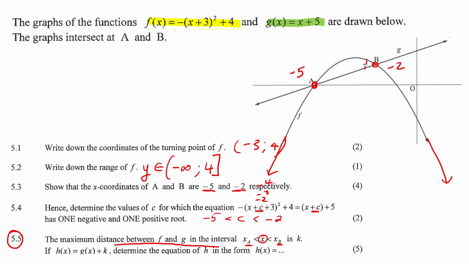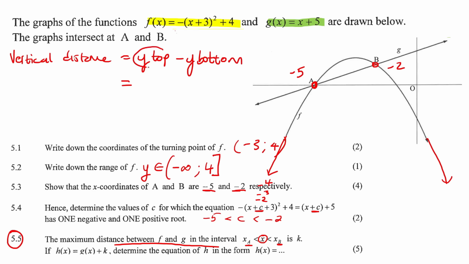Whenever they talk about vertical distance, I always say that the vertical distance is always equal to the y value of the top graph minus the y value of the bottom graph. What do I mean by the top graph? Well, we can see the parabola is on top, and then the straight line is at the bottom. Okay, so if you've watched my videos on this, you'd know what I'm talking about. What I then do is substitute the equation for each one inside there. So the parabola's equation is this. So I plug that in, okay? Then I say minus, because there's a minus. I then put a bracket, and I put the bottom graph, x plus 5. And that's equal to the vertical distance.